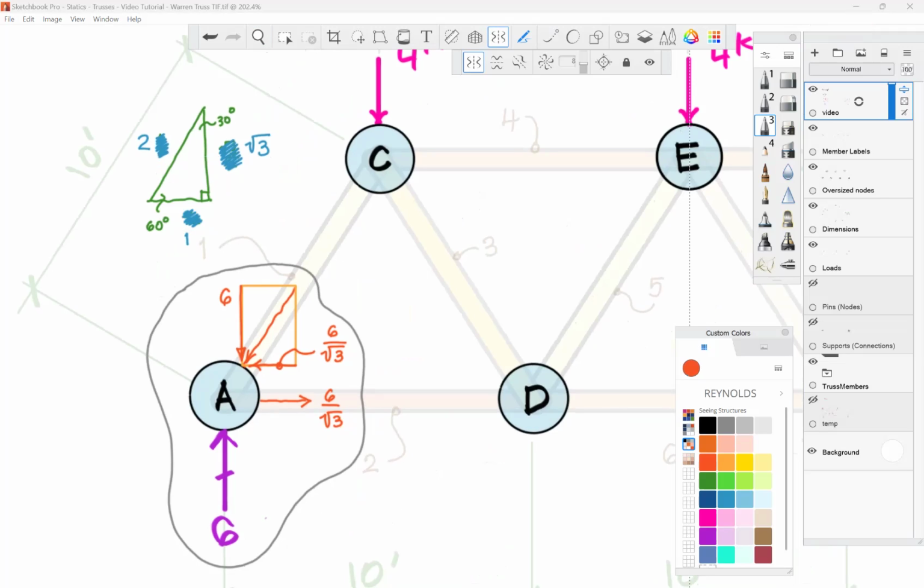The next step in the process, we just start to move across our map. We're going to do a little Newton's third law. So if member 2 pulls on A with 6 over square root of 3 kips, then member 2 also pulls on D with the same magnitude. So there is my Newton's third law pair.